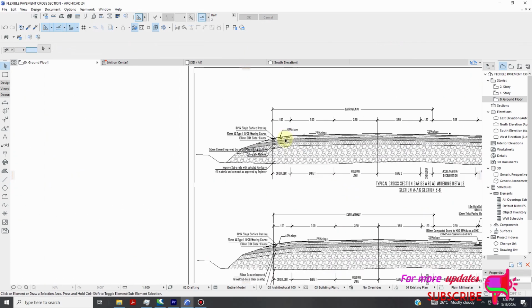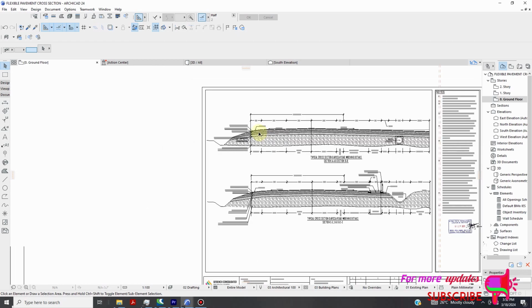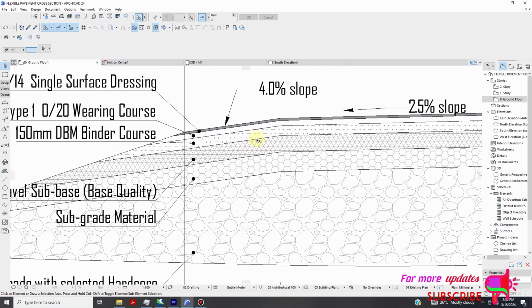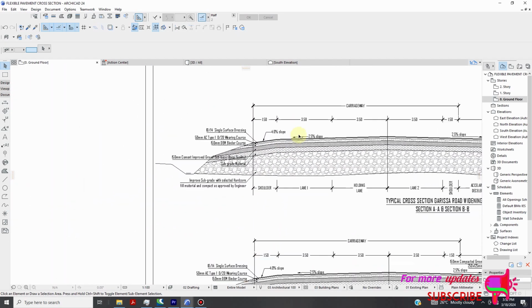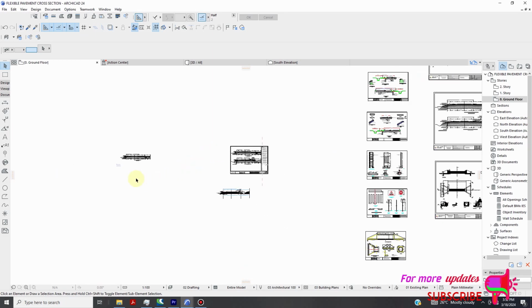So the engineer did not follow exactly the degrees, but that's how it's supposed to be done.